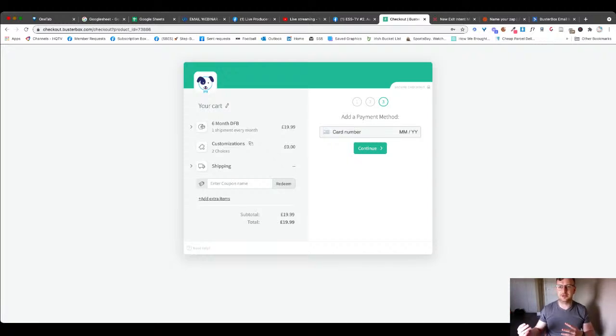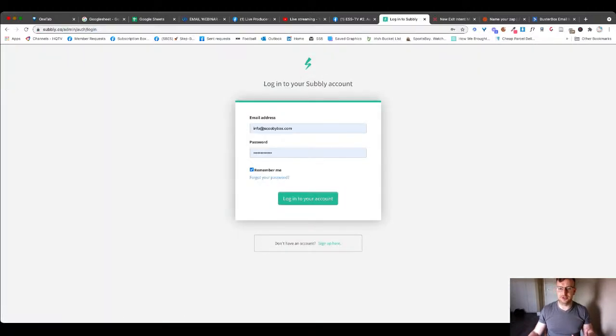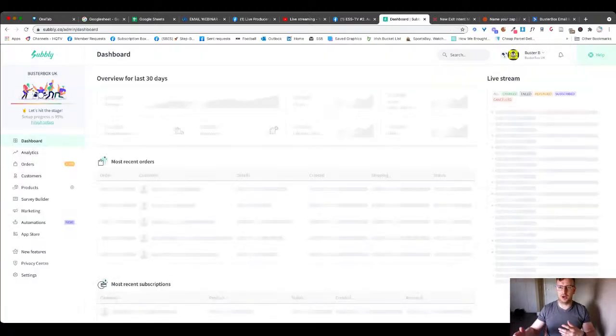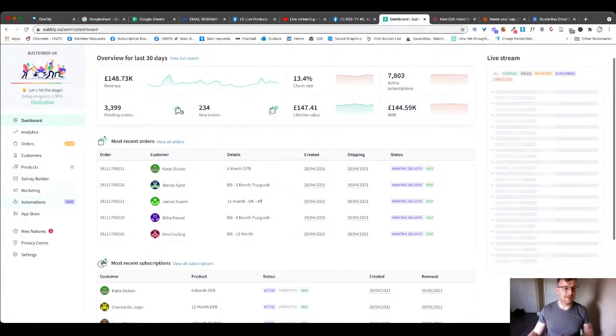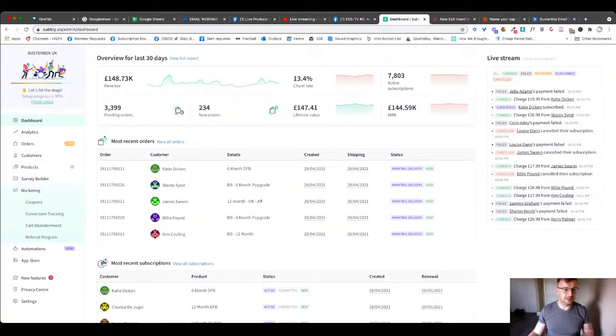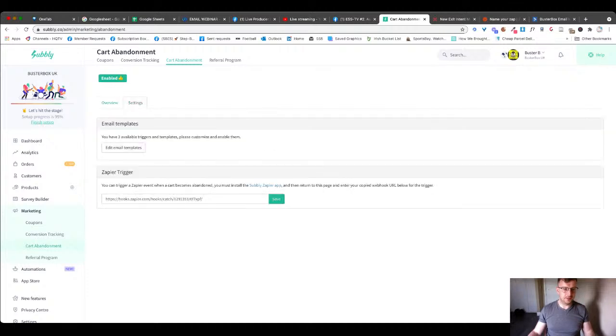And that's why the abandoned cart list, and I'll show you that in Subly here, is going to get different messaging. It's going to be much hotter emails, like hot sale, go back over here, this is expiring now, and please head over and purchase this or whatever. So what you can do here is set up those emails in Subly.